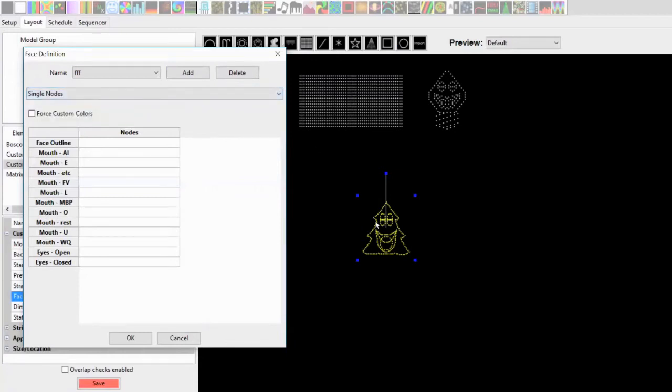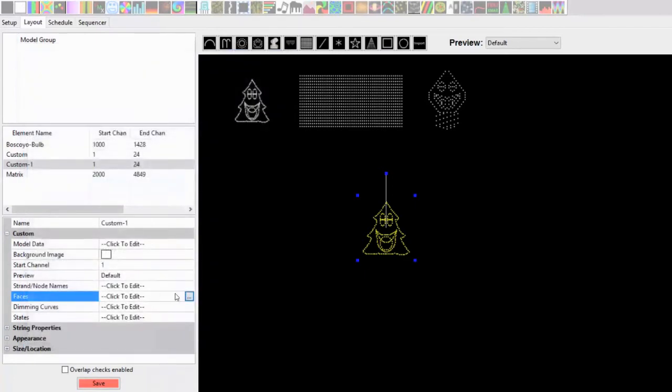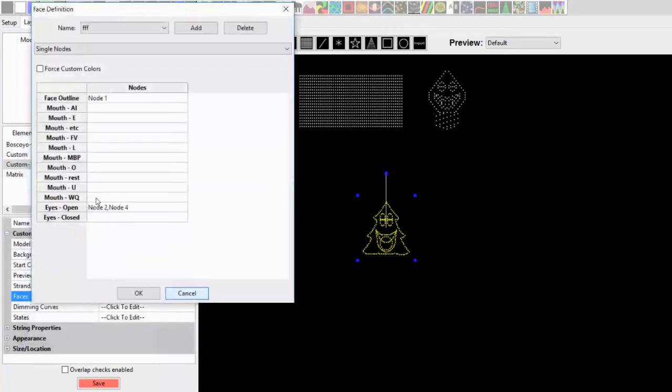But here we're using single nodes because this has only got 8 channels, and so we go in here and choose the channel that represents it. Here, node 1's the outline, the eyes open, I think, is nodes 2 and 4. Hold down the control key to select multiple. Don't press the OK button. I do that all the time.